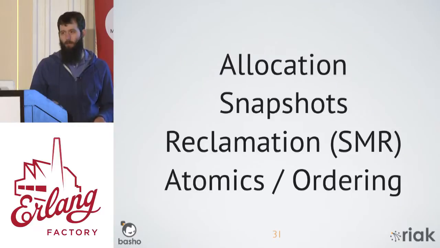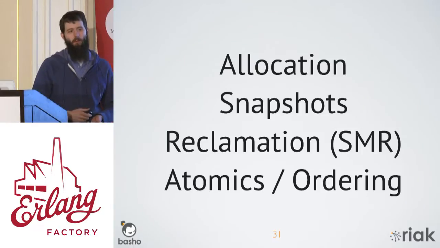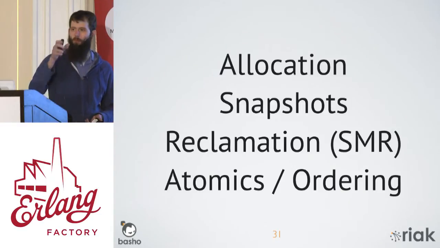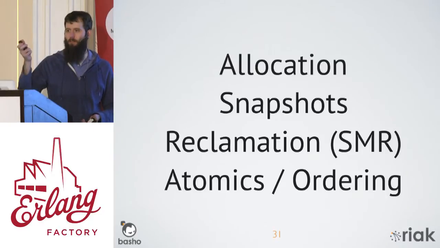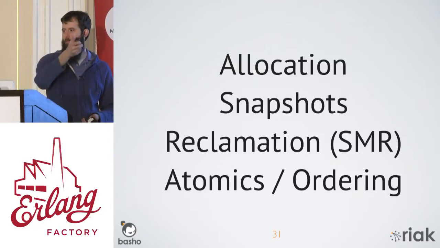And for anyone who's familiar with lock-free data structure work out there in the literature, this basically is what's known as safe memory reclamation. It's a thing we get for free in a garbage collected language like Erlang, or the folks in Java get. When you don't have a garbage collector, you never know when it's safe to actually delete something. If you just remove it from your root from your tree, and then delete it, there could be a snapshot that actually still has that root in it.